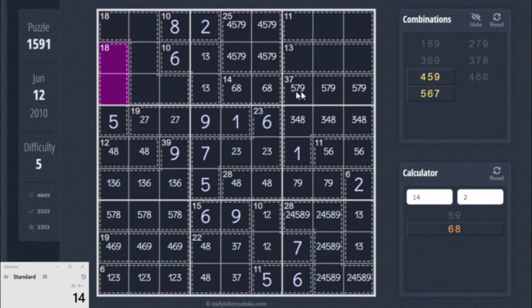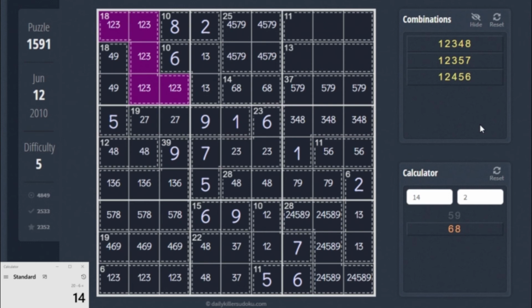But we already use 6, so we can't use 6 and 7 in these cells. So you can get rid of that candidate, so we only get one candidate left. It's gonna be 4 and 9, right? And then we can do the rest. So it's gonna be 1, 2, 3, 4, 5, 6, 7, 8, 9. Okay, cool. Right.